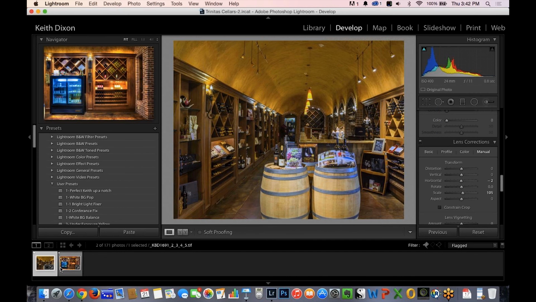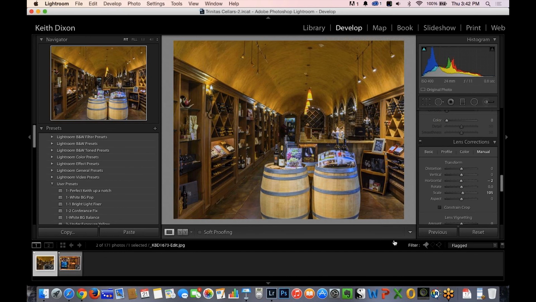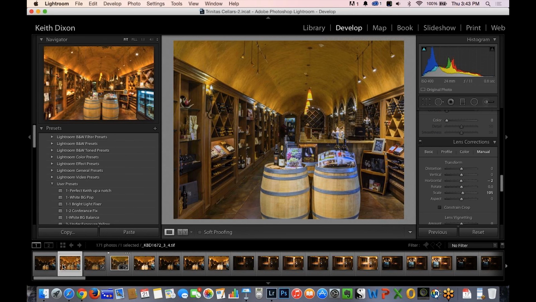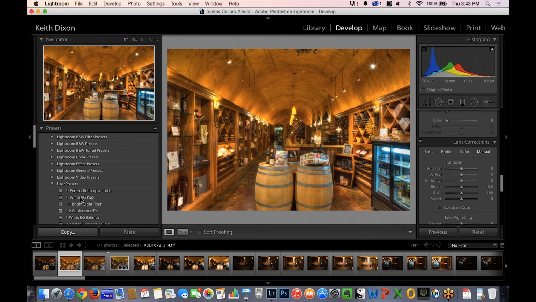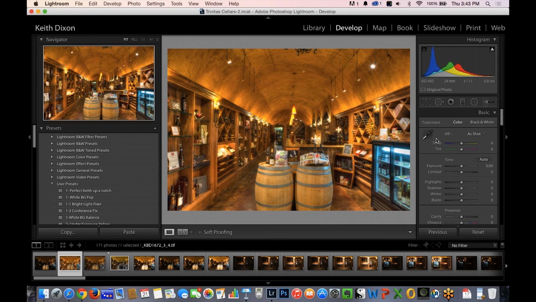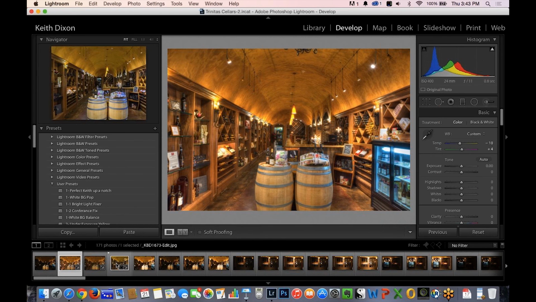I use aspect a lot sometimes in small rooms where I have to use a full frame camera with a wide angle, because maybe some of the architecture, the thing that you don't want to do is cut off, like if the architecture in the ceiling is like there's a special type of beam in the ceiling and it connects somewhere. You don't want to cut that off, so you're forced to use that super wide angle lens, and it just gets to be tricky sometimes. And so you really got to know what you're doing. But in this case, Lightroom helps us out a lot in terms of that.